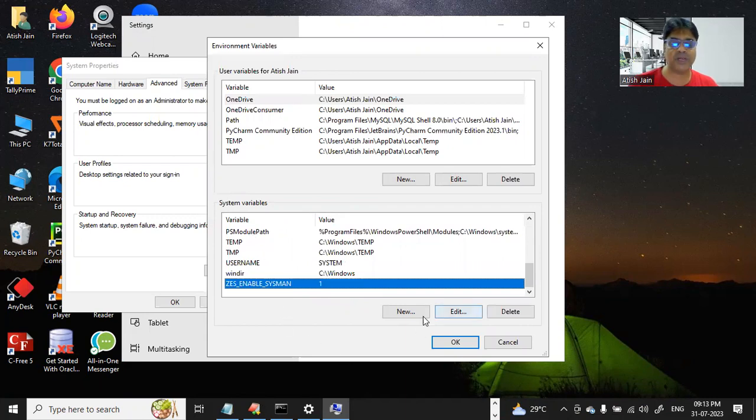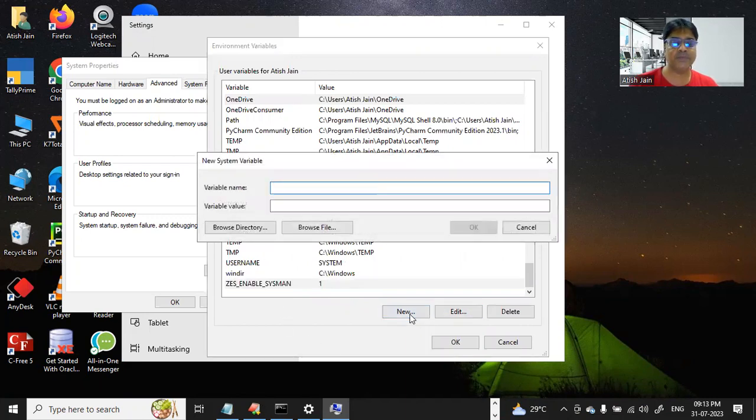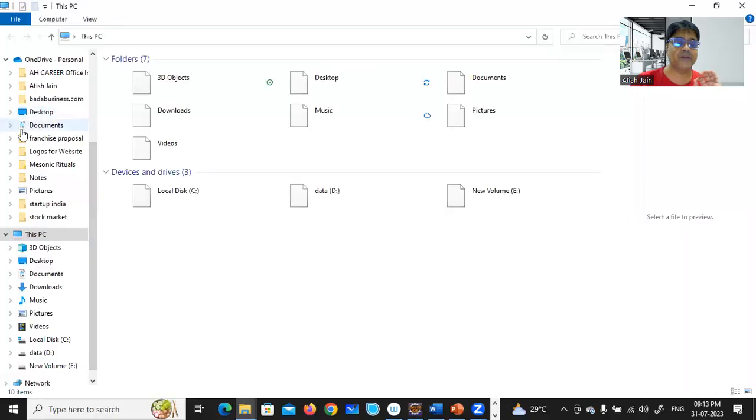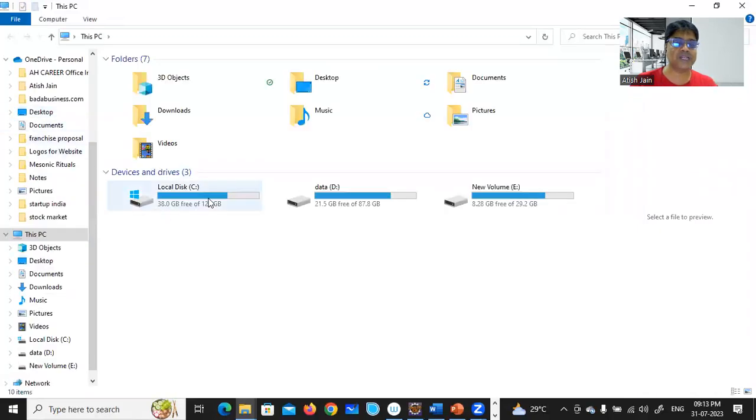So you have to click on new. Okay, and the variable name is classpath. And the variable value is, you have to identify the jar file which comes with Oracle installation.